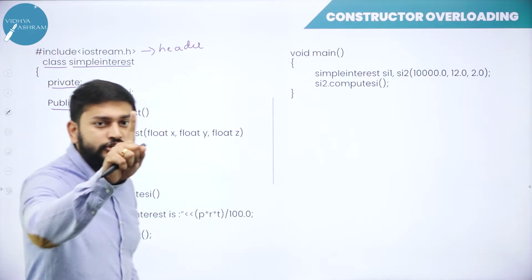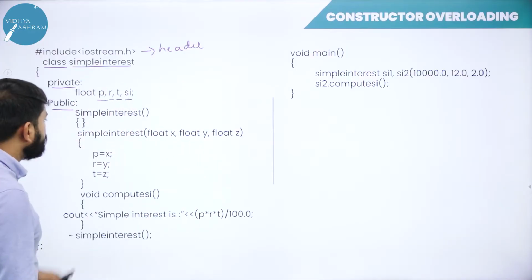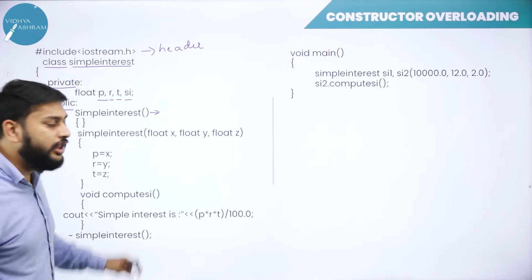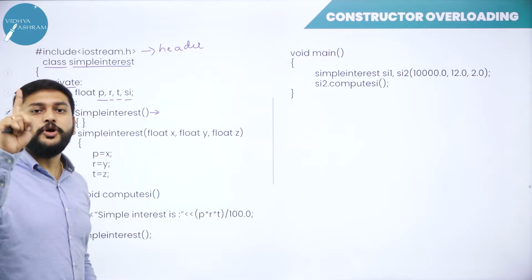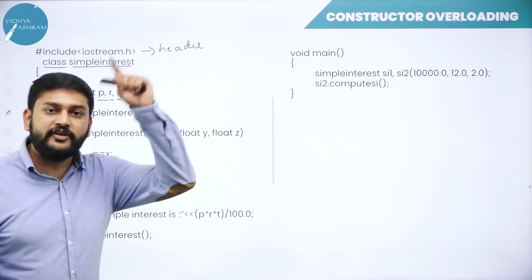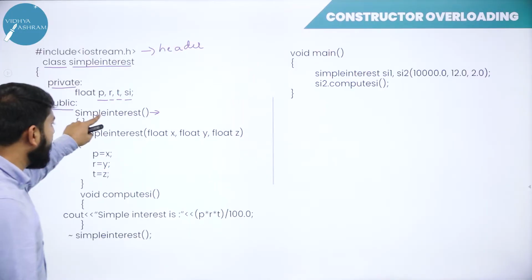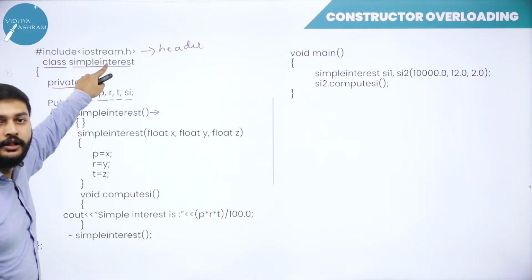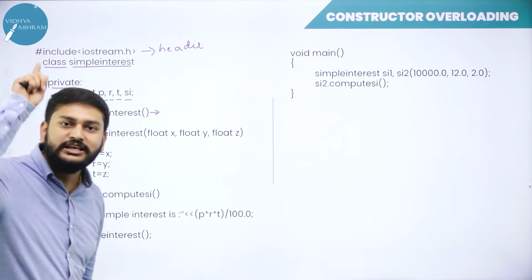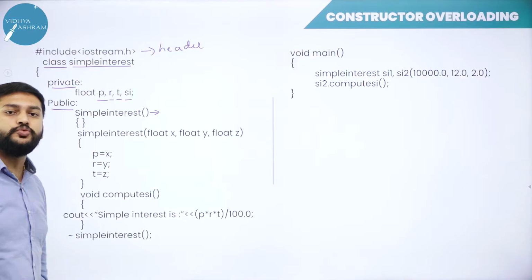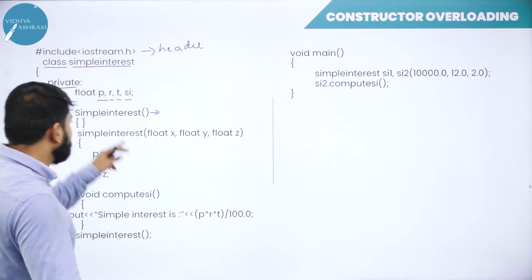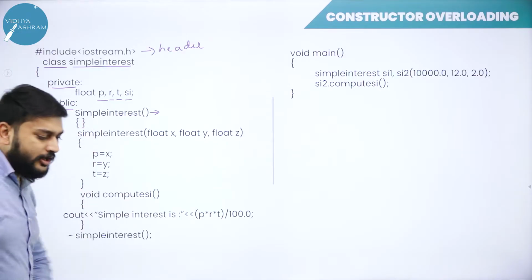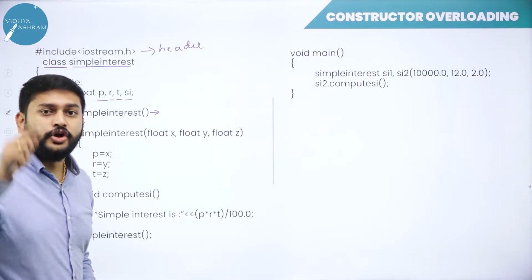What is the first rule that I should remember? When do I call this a constructor? Point number one, which I discussed in the previous class: the name of this function should be the same as the class name. Is it satisfying the rule? Yes, it is satisfying. The second point with respect to this constructor, what is that?